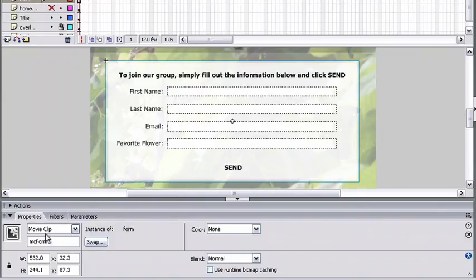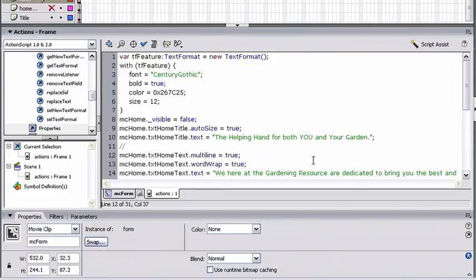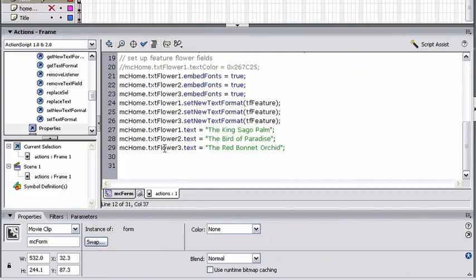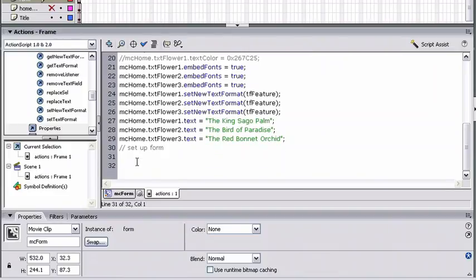I'll bring up my ActionScript panel, and I think I'll put it down at the bottom after all of the home stuff. We'll put the form code. So I'll just put a little comment for it. Now I'm going to queue everything off of an event handler for the button. So we'll just set up the syntax for that. From the main timeline, we'll need to go into MC Form this time. We'll go out to that button. We called it btn send. And we're going to use an onRelease.